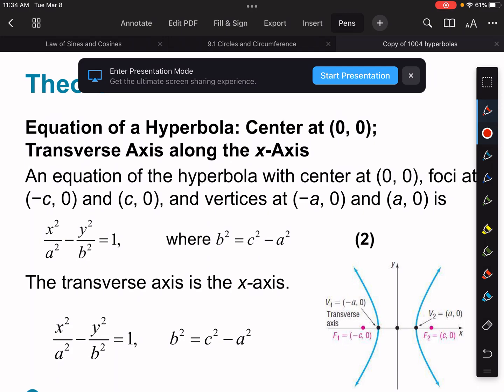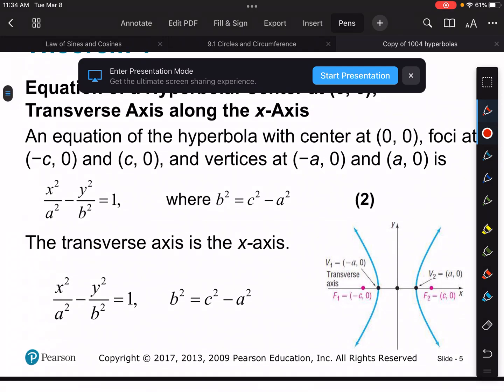If the hyperbola is opening left and right, you'll know this because it will always start with an x squared followed by a minus y squared term. Okay, if it opened up and down, it would start with the y squared. So the first term tells you which way it's opening. Okay, so this is opening in the x direction, and when that happens, the standard equation for one of these is x squared over a squared minus y squared over b squared is equal to 1.